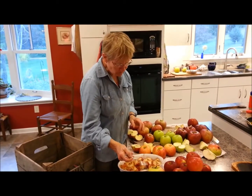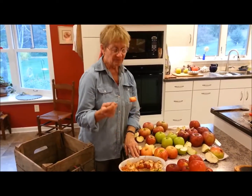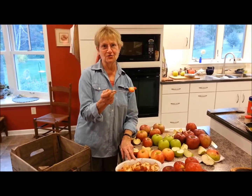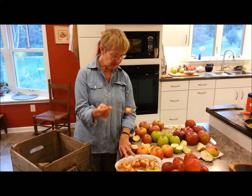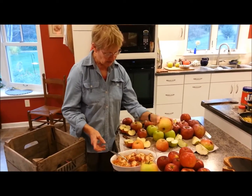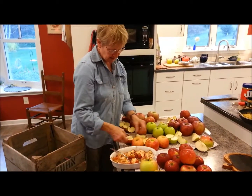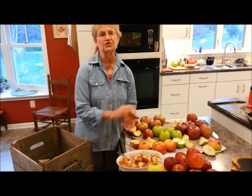First time ever. And the skins are fabulous. I'm impressed. This tops right up there with the Jonathan for baked apples, and Jonathan have always been my favorite. And when you do baked apples, just leave the skin on. Some of the bigger ones, I quarter them and then just take the core out like this and lay them around. They'll cook a little faster than a half apple.